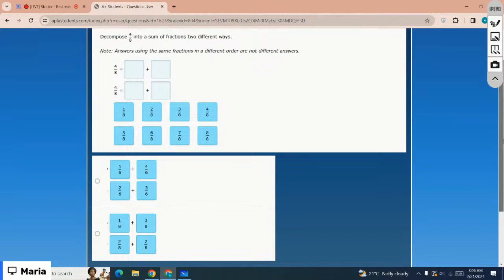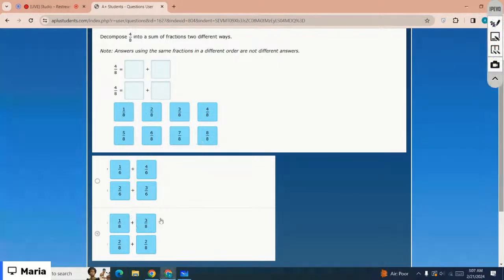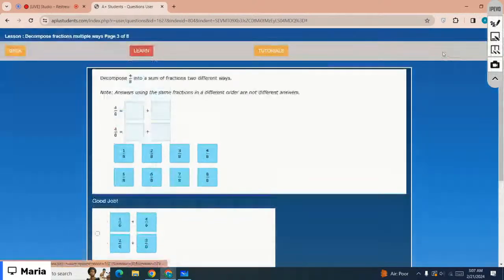Which numbers make 4? Denominator is same. You need to make the numerator, right? You have to see for the numerator that when you add them it makes 4. So 1 plus 3 makes 4. So that is 1 over 8 plus 3 over 8. And 2 over 8, 2 plus 2 makes 4. So 2 by 8 plus 2 by 8, right? The correct option is option number 2. Got it? That is 1 over 8 plus 3 over 8, and then 2 over 8 plus 2 over 8. Option number 2 is the correct option. Got it?